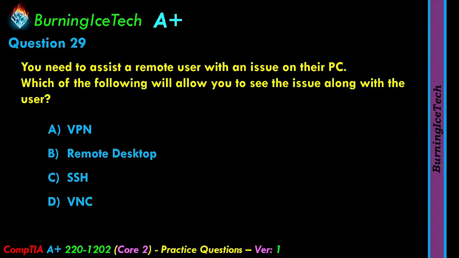Looking at C, SSH, which is Secure Shell, that is the remote, secure, encrypted way to remotely connect to a device. This is often used on things like routers and so on. But this is also something we normally do in a console view. So it's not going to allow you and the user to see in real time what's going on on the same machine. It's normally going to be a one-person kind of scenario, so only you would be able to see what's going on. And it's normally in a console view. You're probably going to end up using something like PuTTY. There's multiple tools, but PuTTY is normally the tool of choice that we're going to use to remotely connect to something like a router to control it. Not really something we use on PCs. I mean, you can, but it's not really something we use.